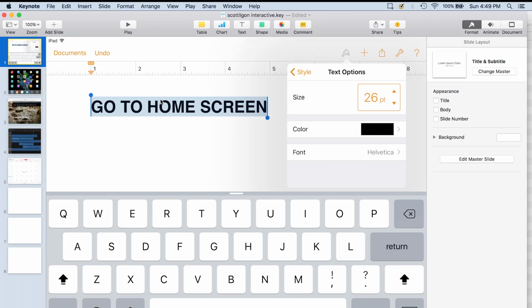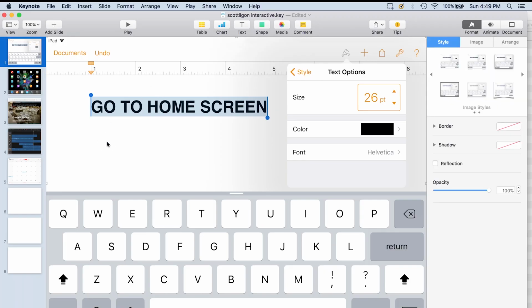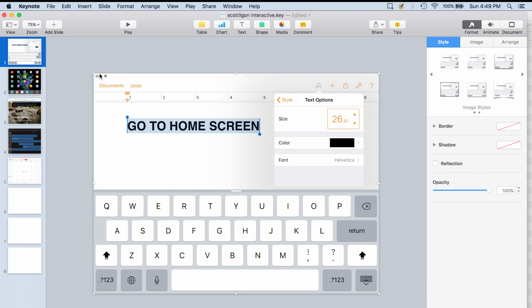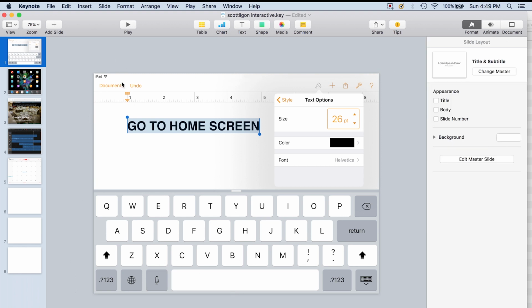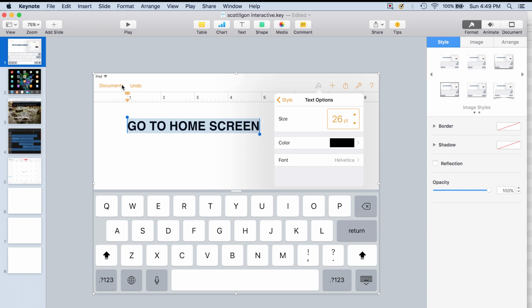Link images. So it's really easy to select an object. Just click on the object to select it. And since it's covering the whole page, you can barely see the little corners, but you know it's selected when you see those little corners. So let me zoom out a little bit. So now you can see the little selection corners. I'll just leave it like this. So anything that you can select, you can link to something else. So we want to create a link so when you click anywhere on this entire object, which covers the entire slide, then it'll go someplace else.